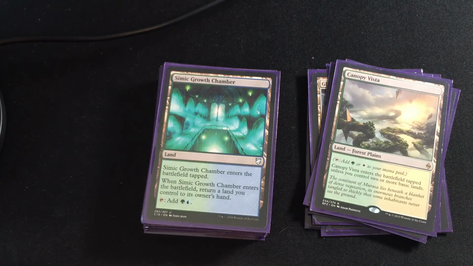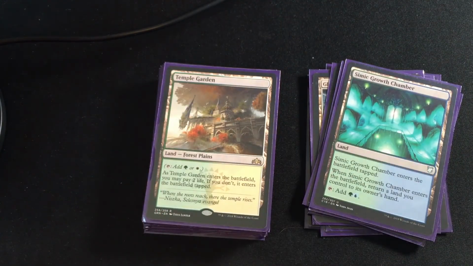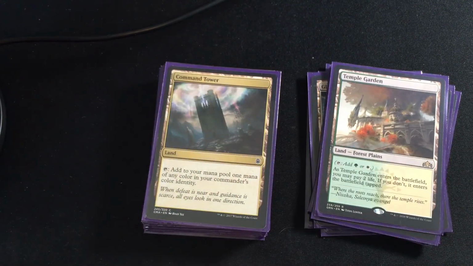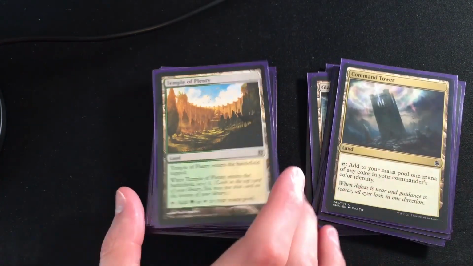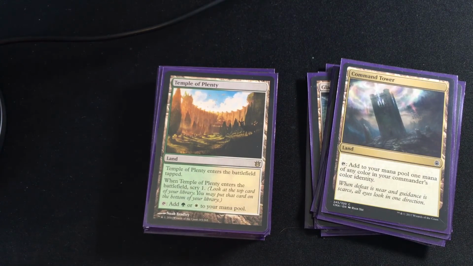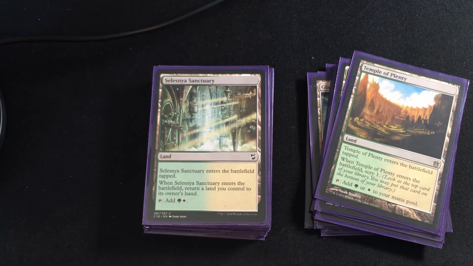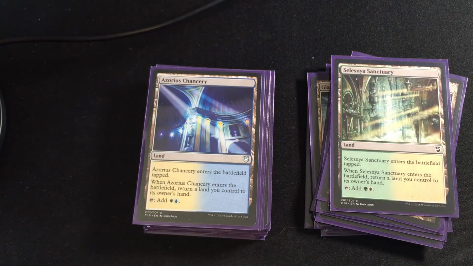Simic Growth Chamber adds green and blue and is a bounce land. Temple Garden is the green-white shock land that is a forest plains. Command Tower, of course, comes in untapped and taps for any color. Temple of Plenty is the green-white scry land. Selesnya Sanctuary is the green-white bounce land. Azorius Chancery is the white-blue bounce land.